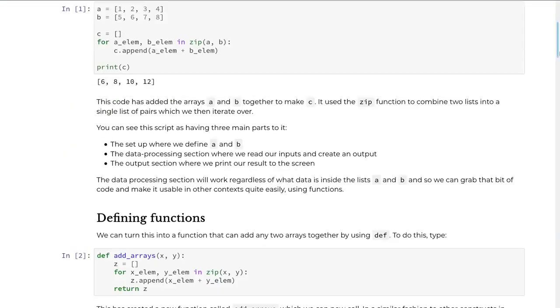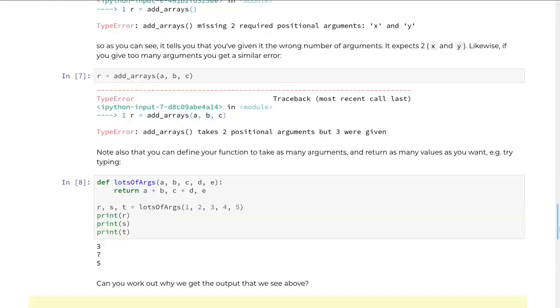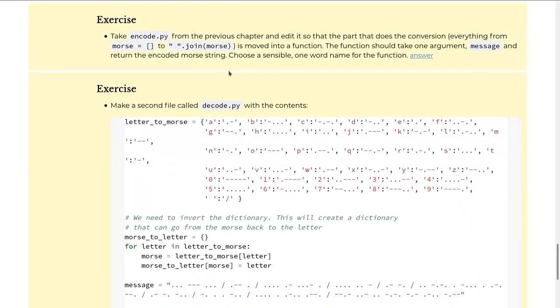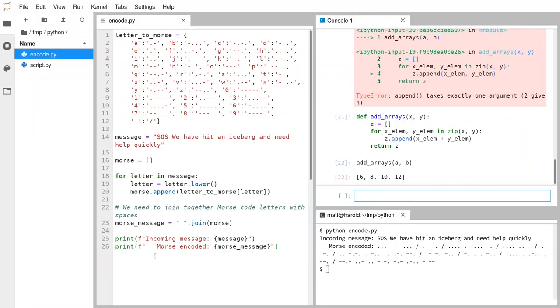So going to the notes at the bottom of the functions section, it's a chance for you to have a go at writing some functions for yourself. So the first exercise here is to take that code from that last section, which I'll just show on the screen, and to turn all the code from here to here into a function. So to move that section of code inside a function by defining a function, defining the arguments. In this case, it will take one argument, which will be the message to be translated, and then to call that function and check that it's giving you the same result.